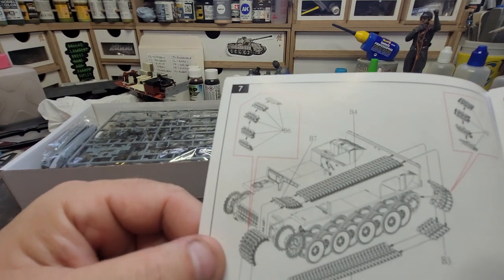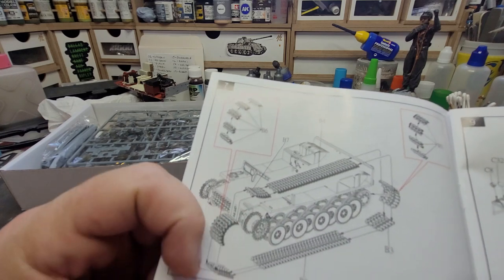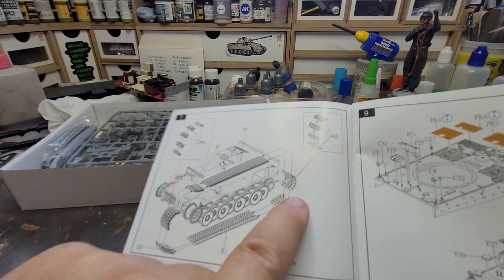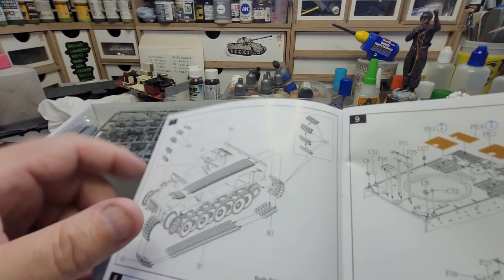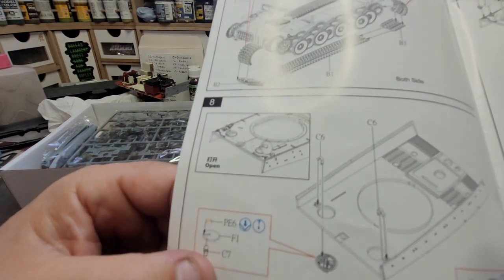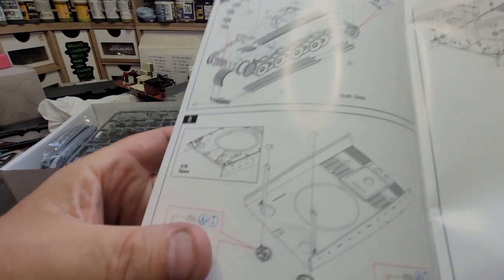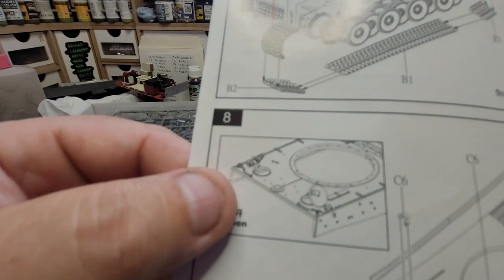Nice and clear instructions. There's your link and length tracks going on. Top length, bottom length, and a little length there, little length there. And those are the separate bits. There's your driver, and is he the loader, the one on the other side? The hatches, you can have them open or closed, whatever you fancy.